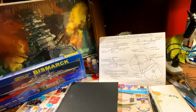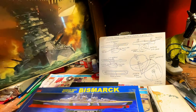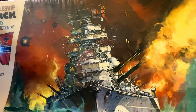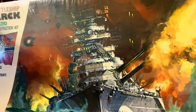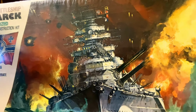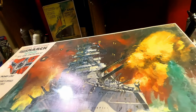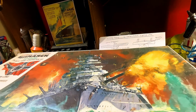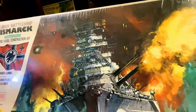Okay, so when it comes to models of the Bismarck, this is the one that I was telling you about, the one that has the motorized turrets. The German battleship Bismarck with motorized turrets, plastic model construction kit, in 1/350 scale, where the main gun turrets operate. I believe this is Lindberg, yes. This is kit number 762M. And you can see how you can program it to do different courses.